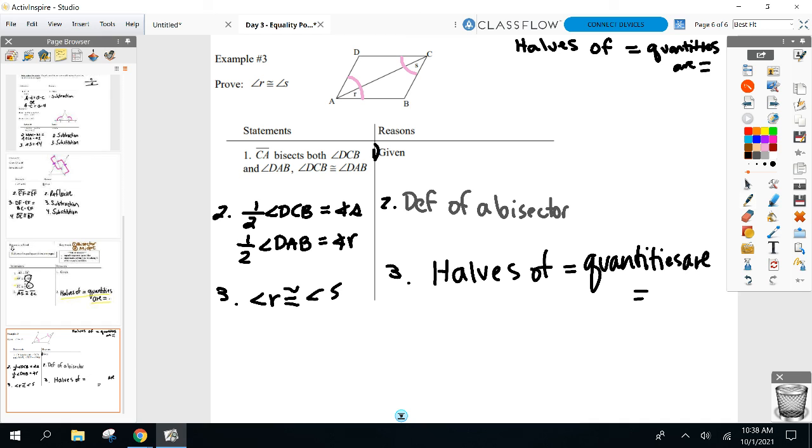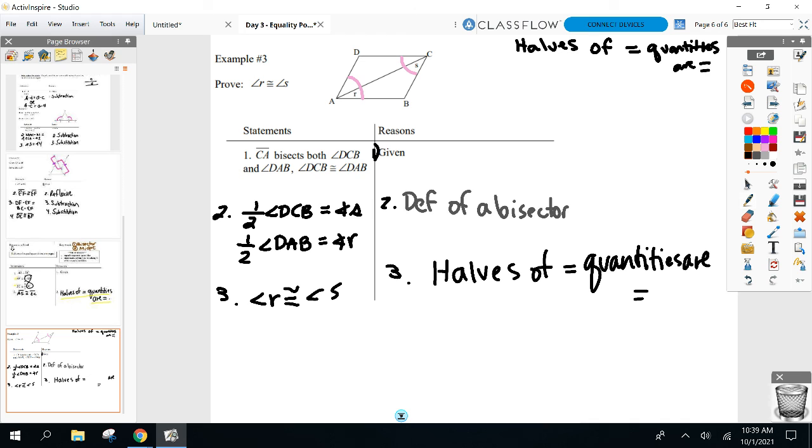So look out for bisector and midpoint tonight. Okay? And I snuck in an addition one on you there somewhere in the homework. Look at example 1. Because I know when I let you guys go on your own, it just becomes a spaz show here for some of you. Just read the givens. What do you see in the givens? What sticks out to you? Halves. You see halves, right? So probably what's going to be the reason here at the end? Halves of equal quantities.